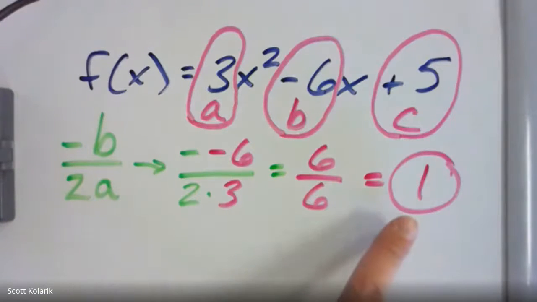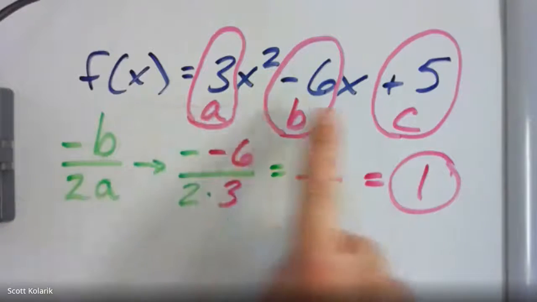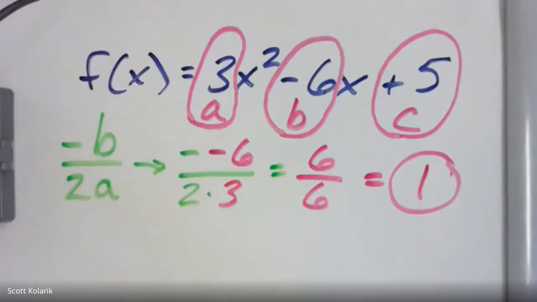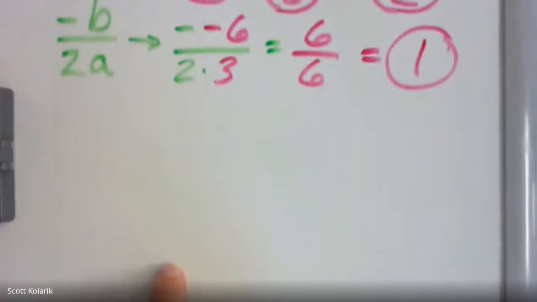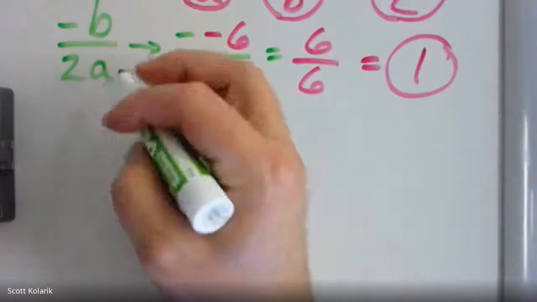So in order to find out where exactly the vertex is, I need to take this value and plug it back into my original function. This is basically what we would do for an XY table. Okay, so in this case, I'll go right into solving for the vertex like we did in our previous example from yesterday. And so here's our equation.